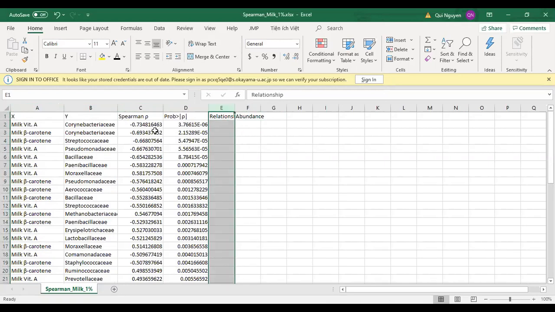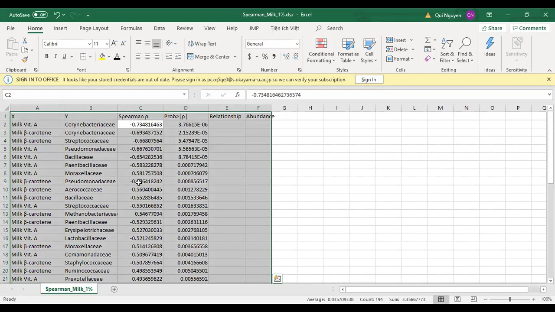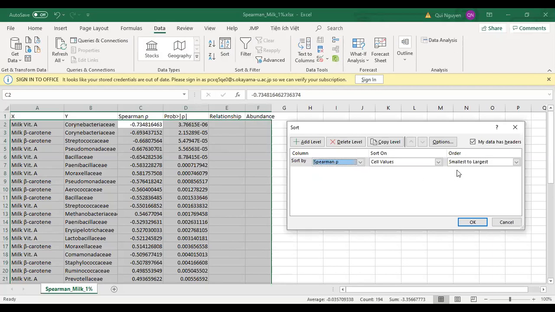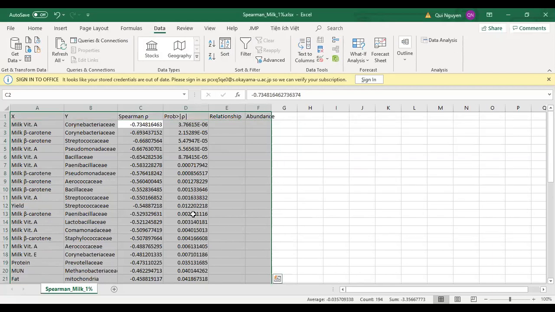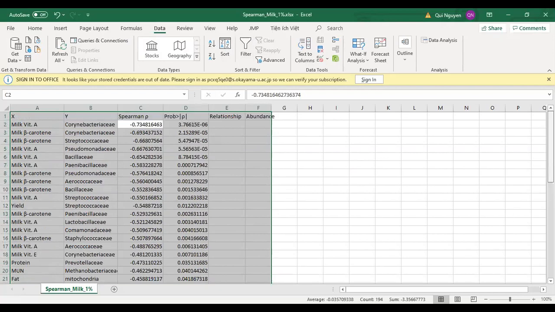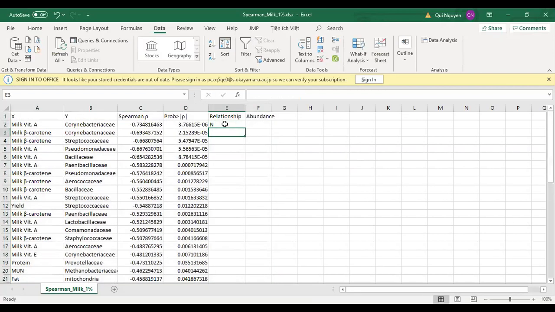For relationship, we should sort with the Spearman data. Then we add, like, here is negative.